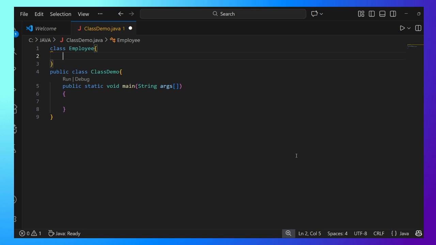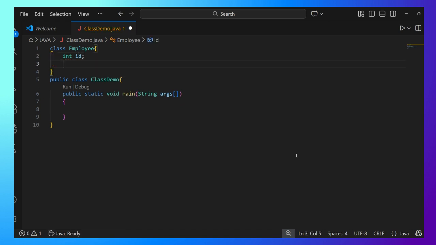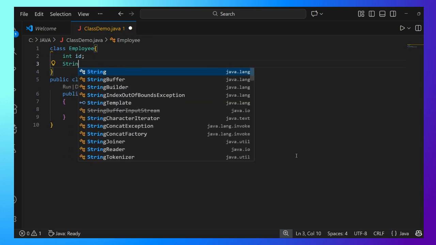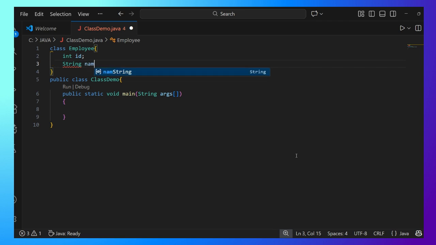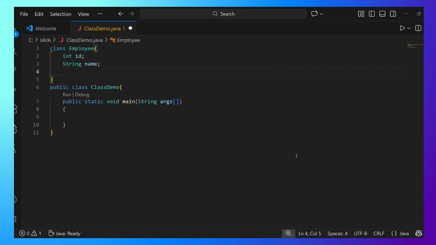Now in this class, I have to take the data members and the member functions. Let's say if I want to store the details of an employee as id, name and salary, so I'm taking here int id, string name and float salary. These three, id, name and salary, which I have declared here, are my data members.